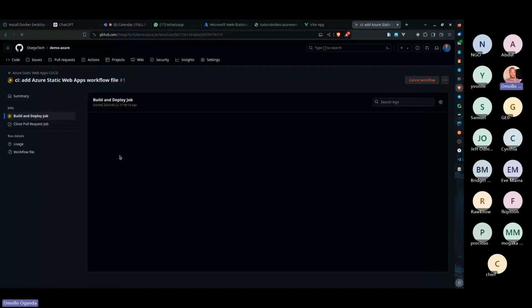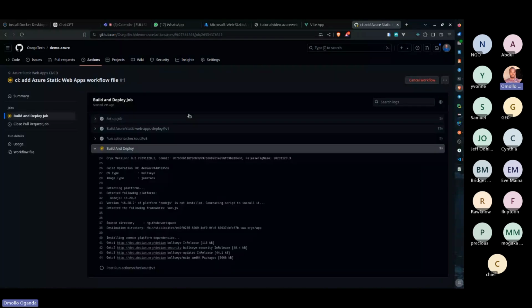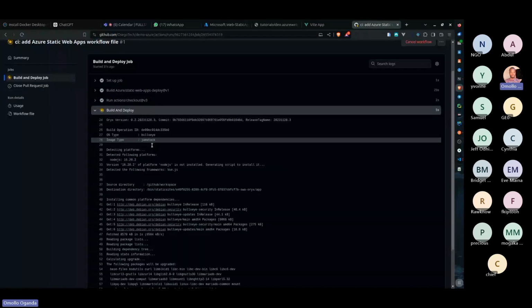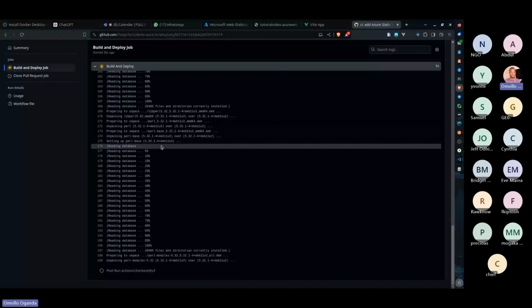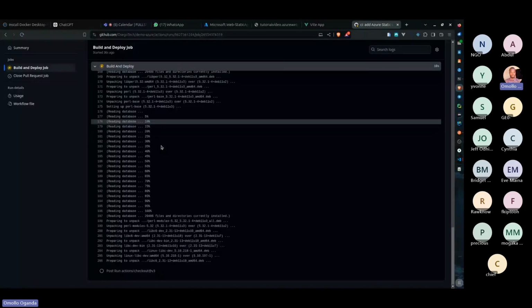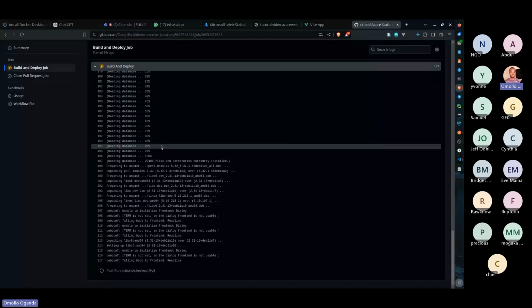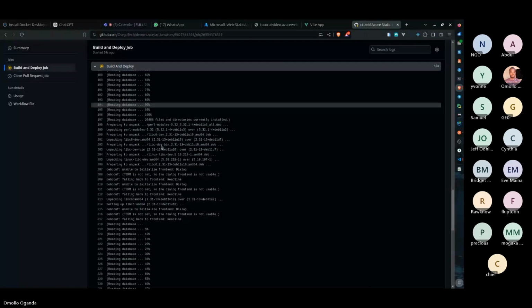Then setup is okay, the build is okay, running, now it's building and deploying. You can just see the logs. If there's an error, we'll fix it and move forward. If there's an error, you can see it from here. Of course, they'll be in red. Warnings are in yellow. It's doing its thing.